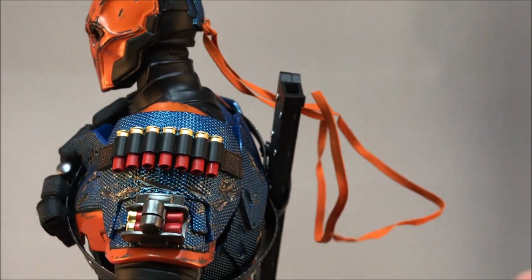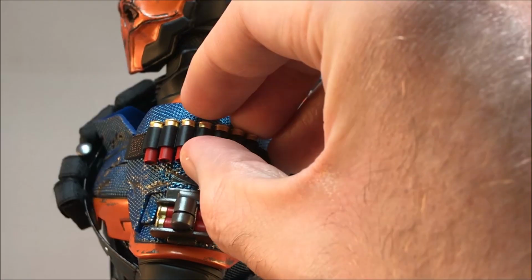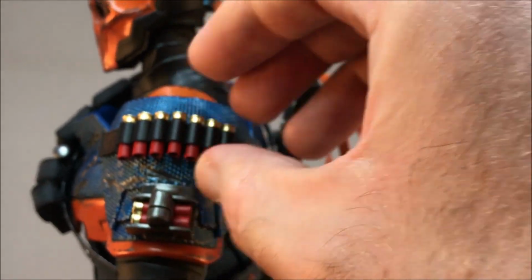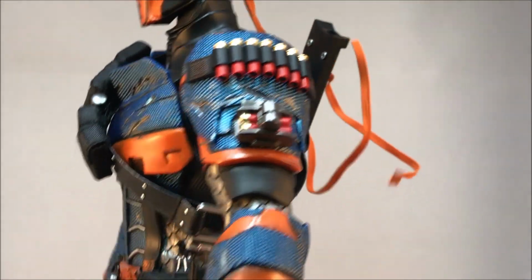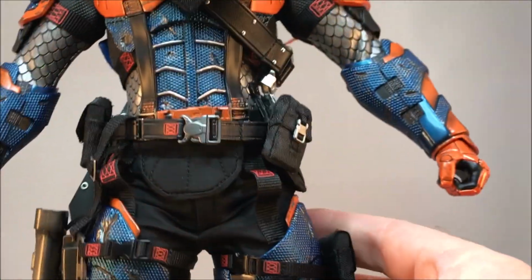As you can see here, you can't pop them out of place. So if you want to give it a look like he's actually used a couple of them, you can definitely do that. There are 7 of them, and I thought that was a really cool feature that Hot Toys did give us. Come down here to the belts, you get a ton of pouches all throughout here.